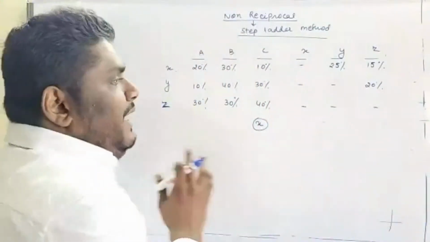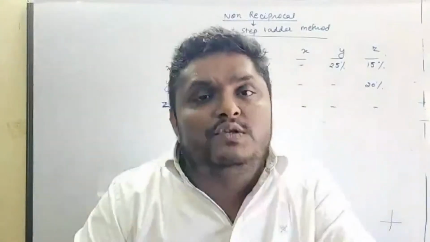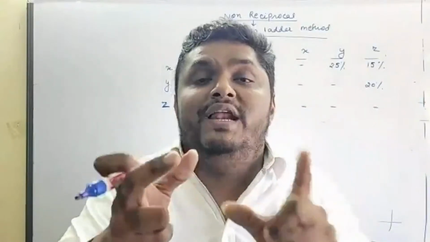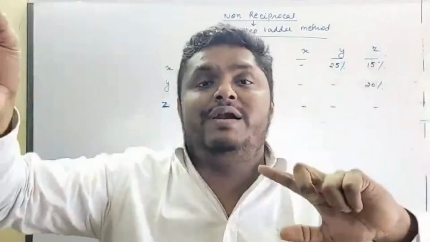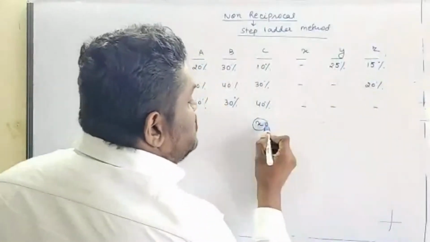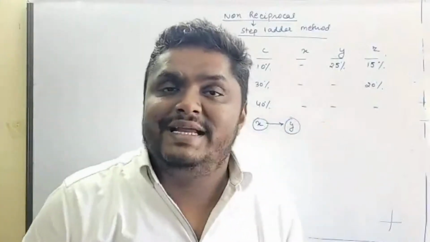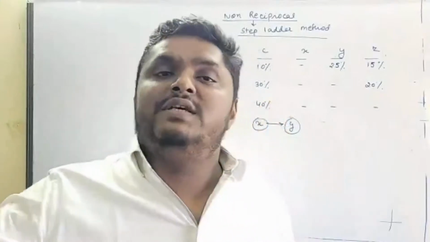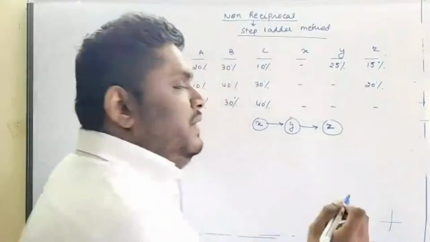When talking about Y, Y is not providing services back to X. अगर Y X को provide करता, तो वो क्या हो जाता? Reciprocal हो जाता. So herein Y is not providing services to X. So this is not the reciprocal case. This is the non-reciprocal case. So herein Y is providing services to Z. So better to distribute the overheads of Y in the second stage. And third point, Z is not providing services to any of the service departments. So at last, the overheads of Z department should be distributed.